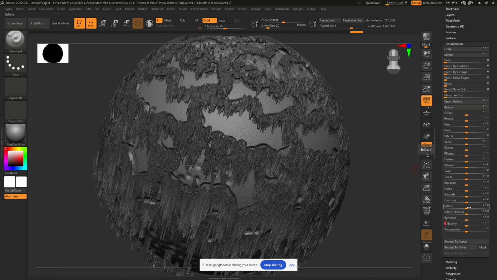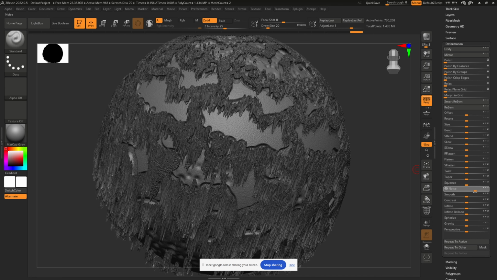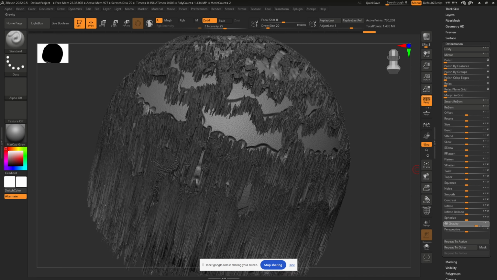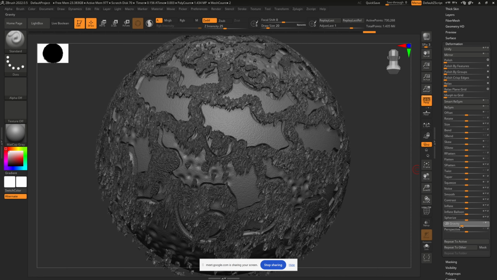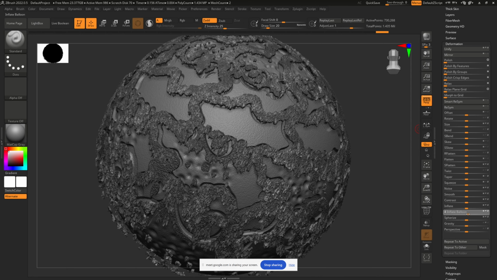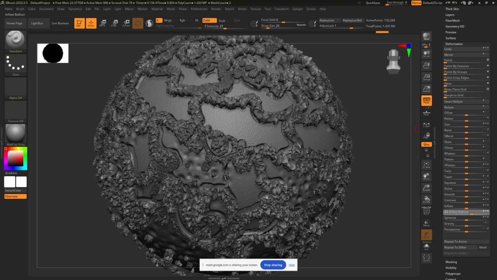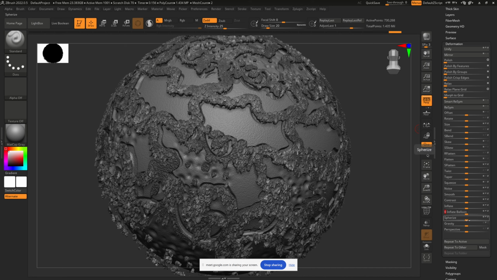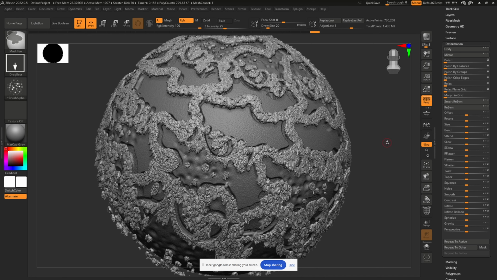Same way, I'm going to add a little bit of noise, a little bit of gravity. And once again, inflate the balloon a little bit, not much, just to give an organic shape. Just check it out.